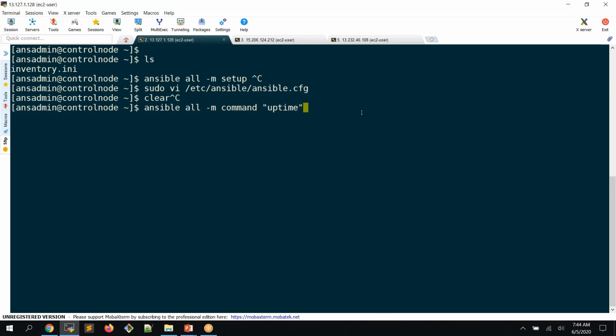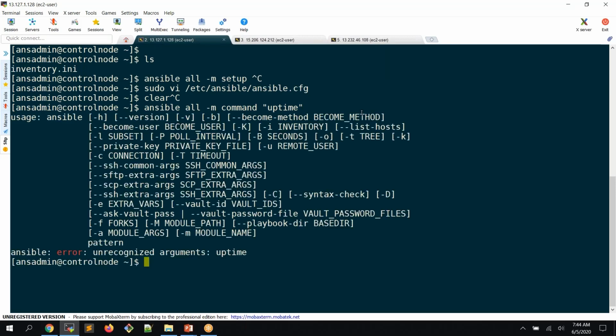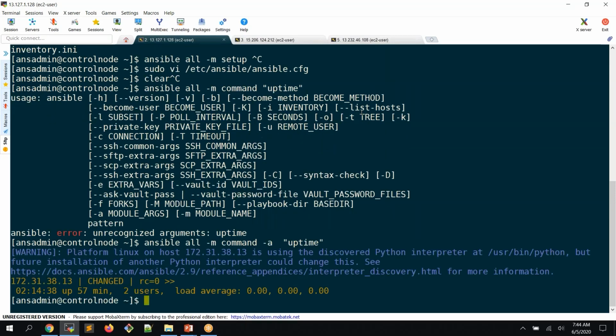Now it is going to execute on this particular system, only on the system which we have specified in our custom inventory. You can see it executed only on the Tomcat system, not on all the systems.